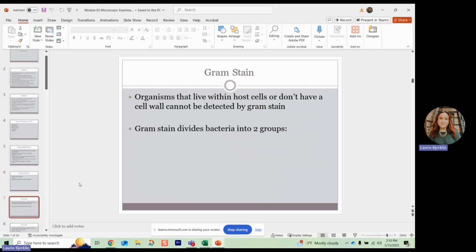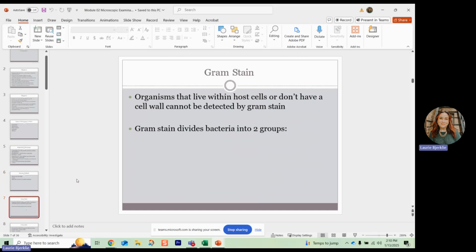So we use the gram stain to really differentiate our bacteria, to start to figure out what we have. Now, of course, we can't look under a microscope and say, that's Staph aureus and that's E. coli. We can't tell that, but we can begin to figure out what group of bacteria we might be playing with, and then that will help guide our next steps. Everything in micro is kind of like a flow chart testing system. So once we know the gram stain, then we ask, okay, what's the next test under this side of the flow chart? And then we can keep moving.